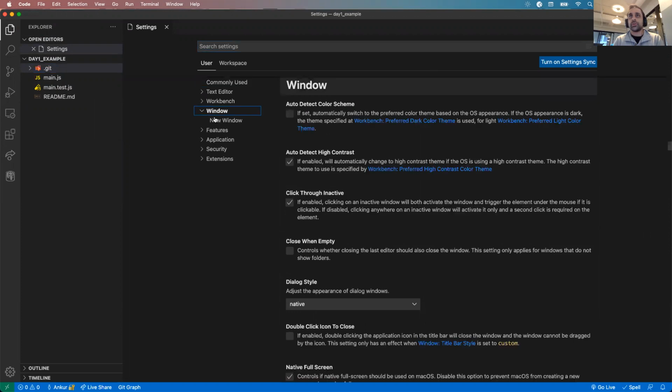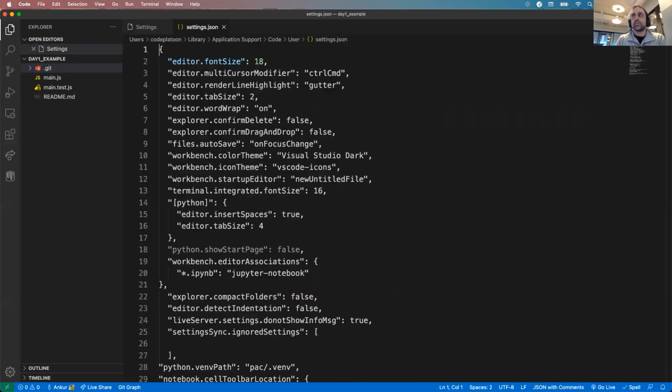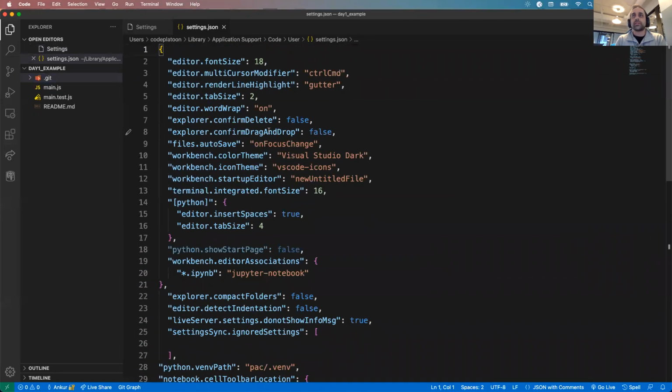You can go through these features, like the window, new window, and configure whatever you want to. But there's also an easier way to just modify the settings that you want. If you look at the top right corner, where my mouse is circling, there's an icon that flips your sheet to JSON mode. Right now you're looking at the UI, the typical window interface. If I click this, it's going to change and I'm going to see something that looks like this. These are the same settings, but we're just editing them in a different format.